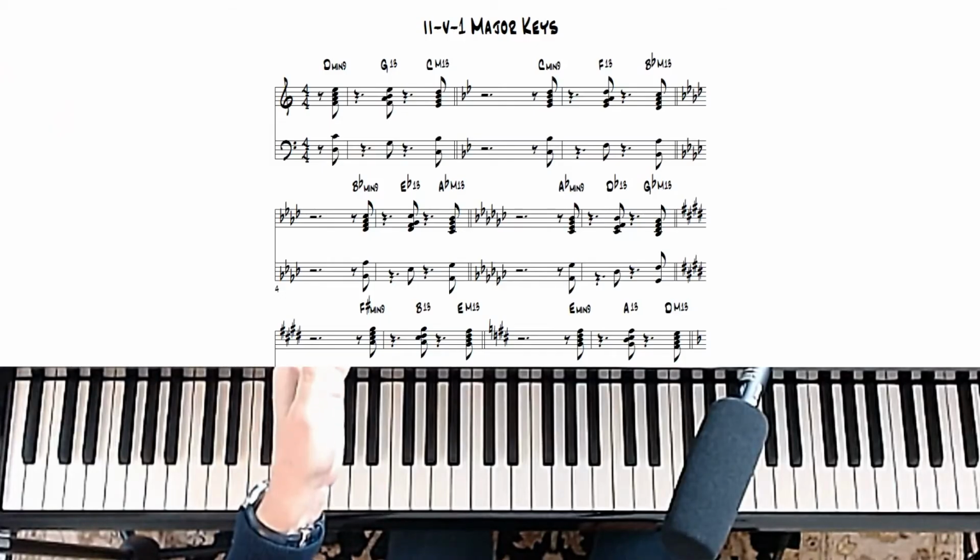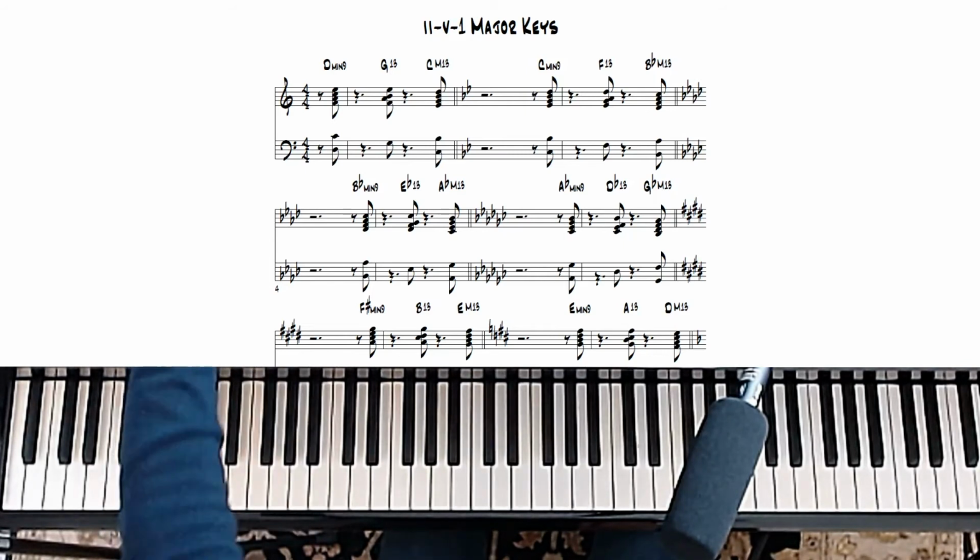Now, the reason why I've written it like this is because I want you to be able to comp with the drums and play those and beats in front of the beat. So what we're going to do is play along with this simple drum track, and I'll show you what the exercise should sound like.